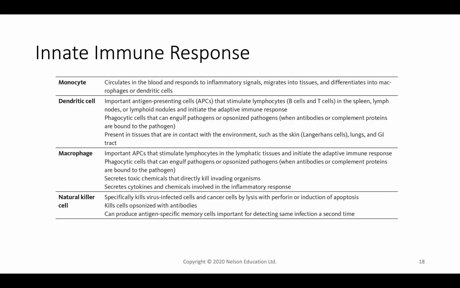Okay, so last but not least, let's talk about natural killer cells. As I mentioned, the entire role of the immune system is to differentiate between self and non-self. So the role of the immune system is to kill non-self and to let self survive, with the exception of the natural killer cells. These guys are the police of the police, if you will. These guys kill cells that are self. Cells inside of the body that have been infected by viruses, for example, or cancer cells that are going to be undergoing cellular division that's completely unchecked.